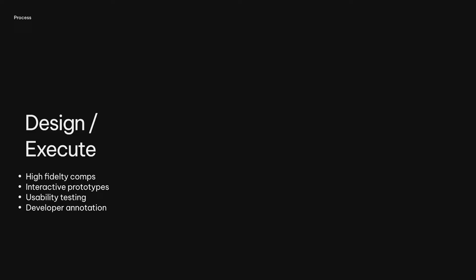And then after we've explored a ton of ideas and we've started to narrow in, we've reviewed this with our team, with our stakeholders, and we have maybe our own gut feeling about the best possible route forward when thinking about the user, then we make it to design and execute. Here's where we take all of our ideas previously, all of our sketches, potentially wireframes and so on, and we move them into high fidelity comps.